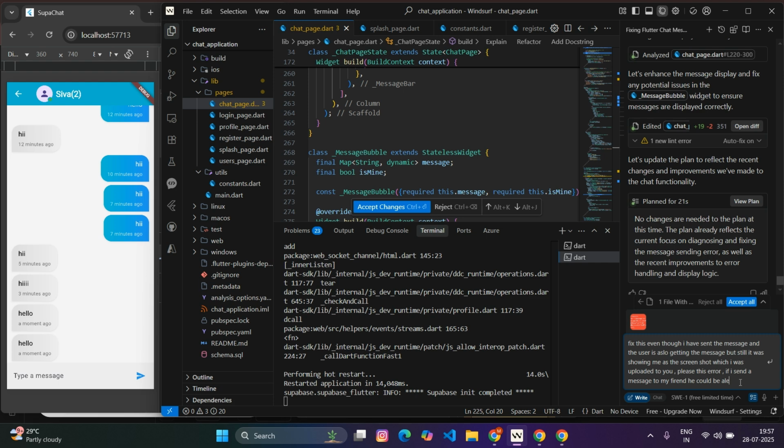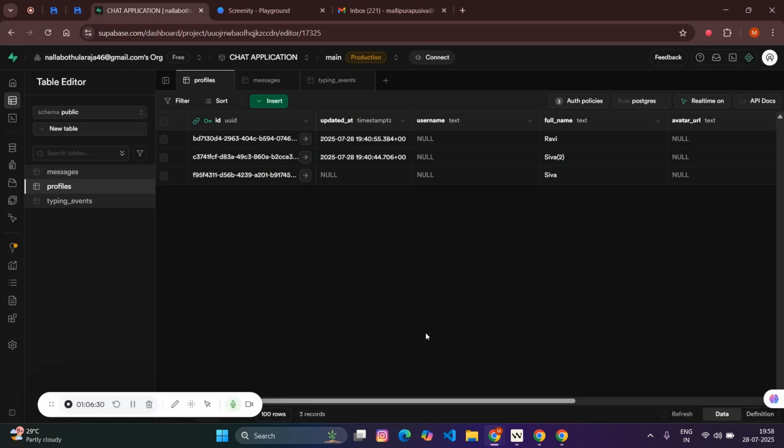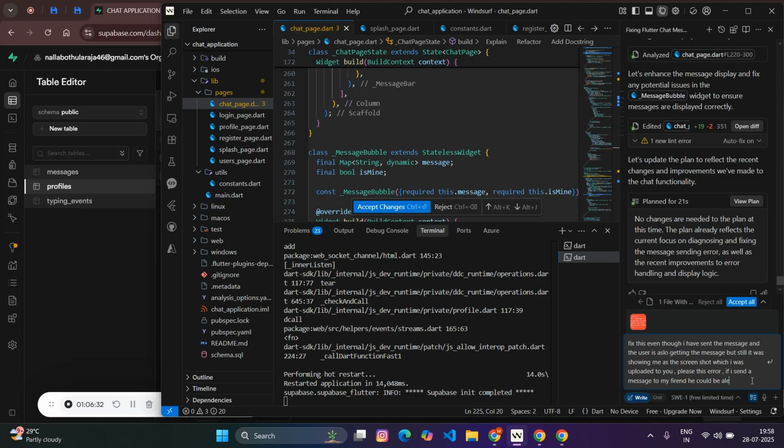I think it was lagging. So the system is lagging. It was still not showing the message.